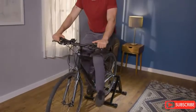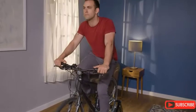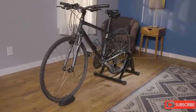Otherwise, you're ready to pedal to your heart's desire from anywhere at any time with the magnetic bike trainer stand from Alpcor.